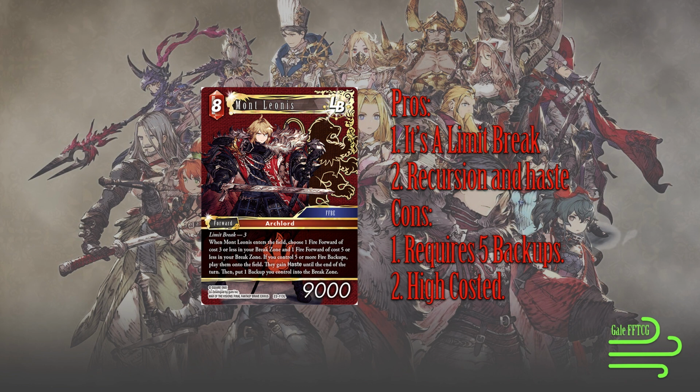I think they're fantastic. It does require a lot of setup, but again, you're not relying on drawing it to have the timing to play it. So it does a lot more just because you can always have access to it. The cons, it does require 5 Backups, but we're in Fire. We have the Goblin package. We have a lot of ways of searching out a lot of our Fire Backups. So actually, it's not that big of a con.